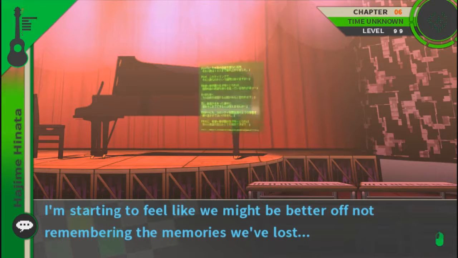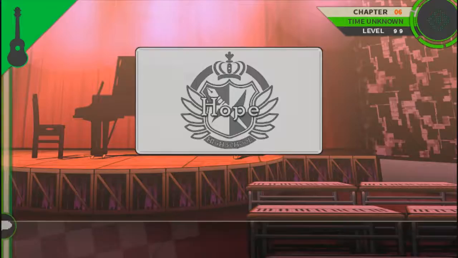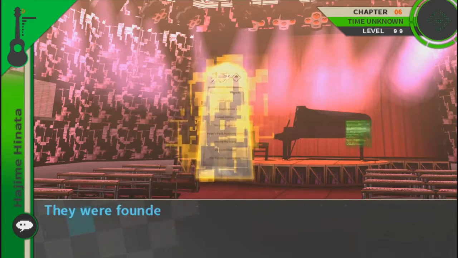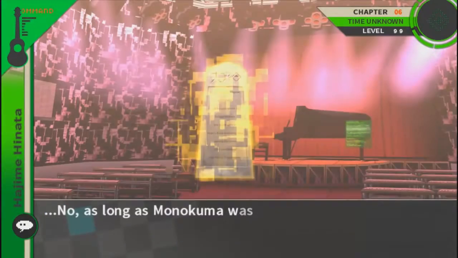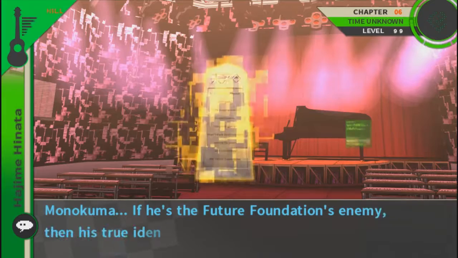I'm starting to feel like we might be better off not remembering the memories we lost. Academy survivors. Guess that's all the clues in this room. It's finally confirmed. The Future Foundation is on our side, at least. They were founded by the graduates of Hersby Academy and they took us in to protect us. But if that's true, Chiaki should have made that clear to us. You know, as long as Monokuma was around, she probably couldn't say anything carelessly.